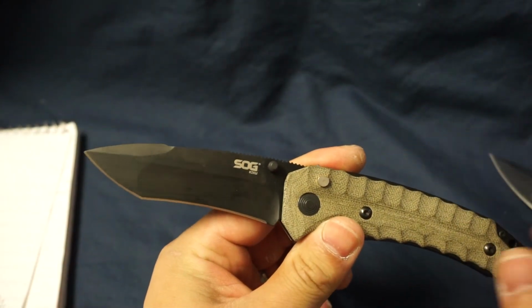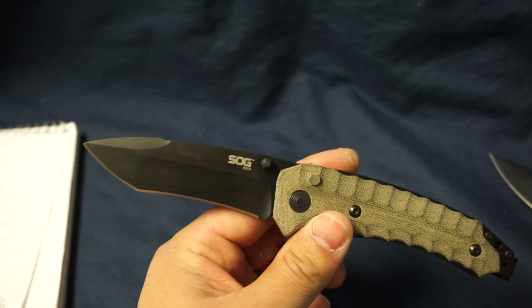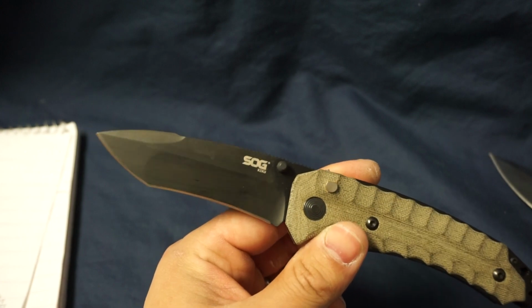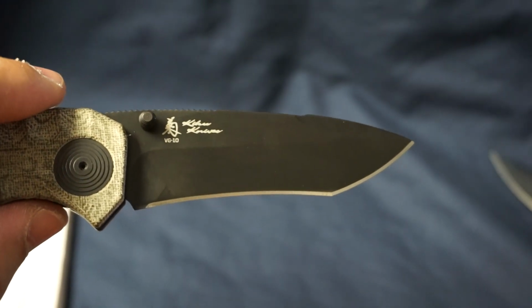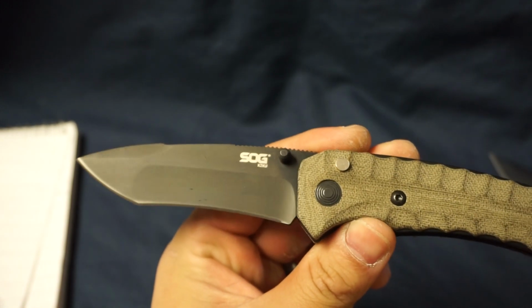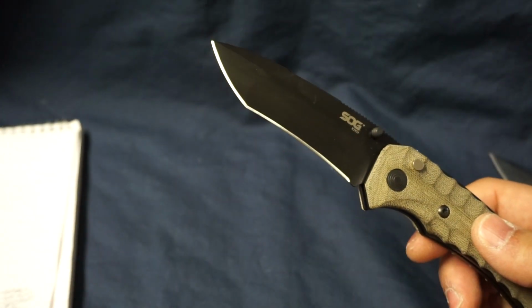Next item is the blade. I don't know what you want to call this blade. It's not a reverse tanto, but it's not like a true tanto. We'll just call it a modified tanto. And you're getting it in VG10. So excellent blade steel. There's definitely better blade steels out there, but VG10, I'll never complain about VG10. Let me zoom out a little bit.